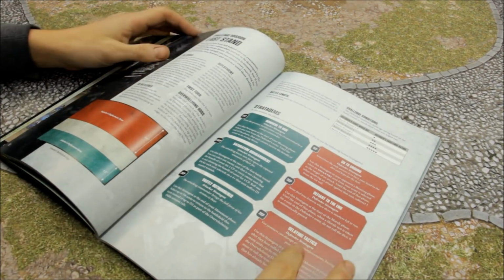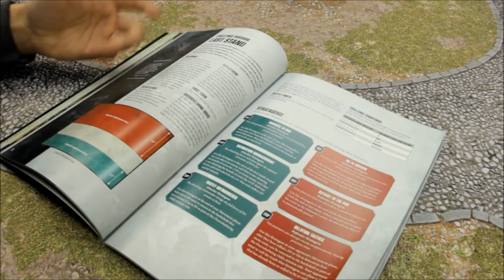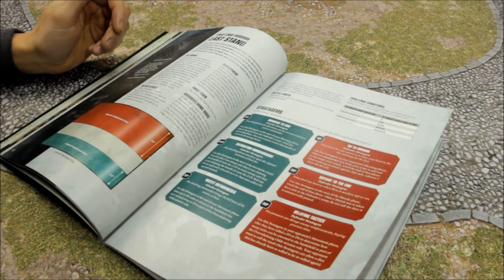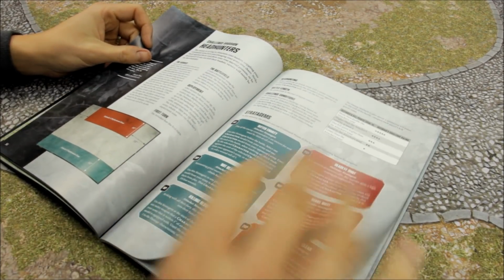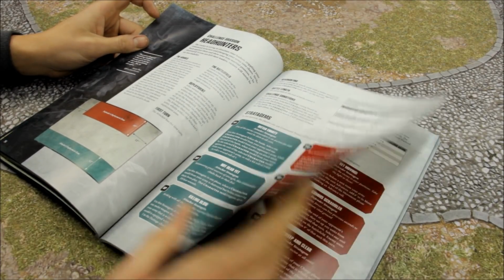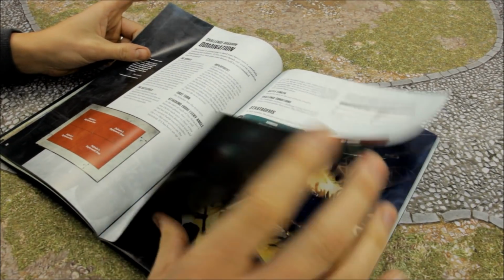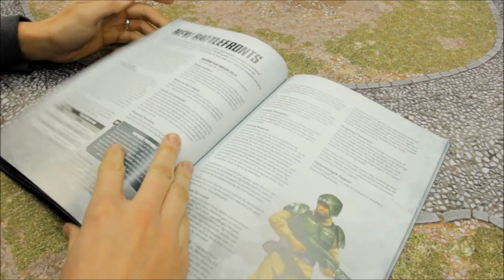Just got to be careful the person who's new to collecting doesn't get too discouraged if they're wiped out, but it can be a lot of fun to see how many of the enemy you can take with you before you're wiped out. So they cater for that here with some missions and unique stratagems and so on. Headhunters, domination.